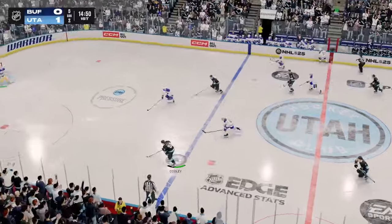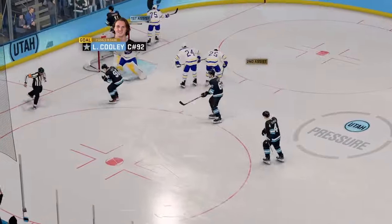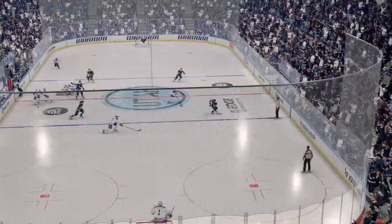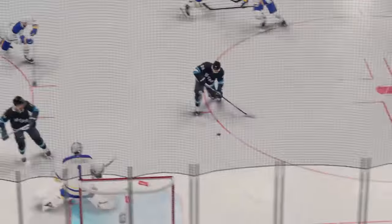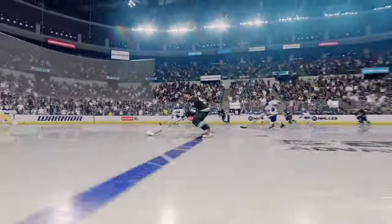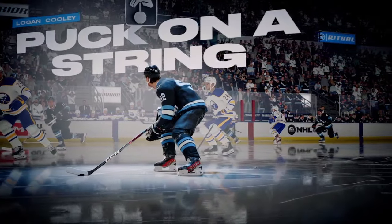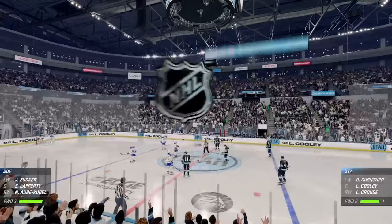Kick pass to Gunther. Here we go! He's set up with a perfect pass. He gets lost in coverage. Gets all of that one. Perfect weight transfer and executes with a beauty. You know he's worked a lot on this in practice because his hands are an extension of his body here, James. He knows how to manipulate his opponent. He dangles his way to the net and he doesn't miss.